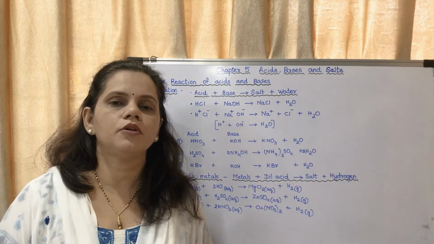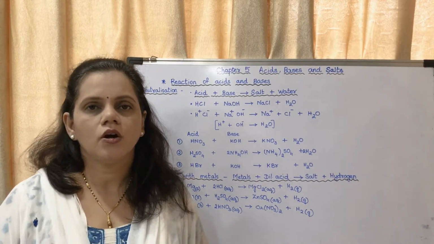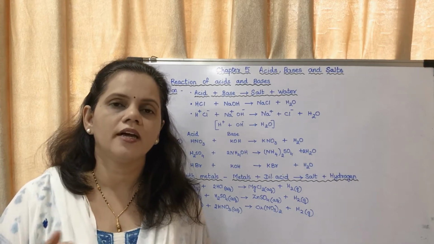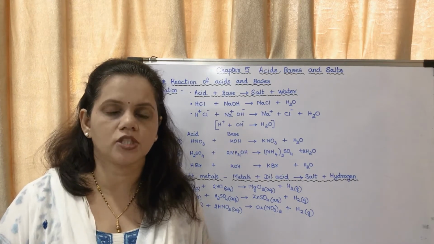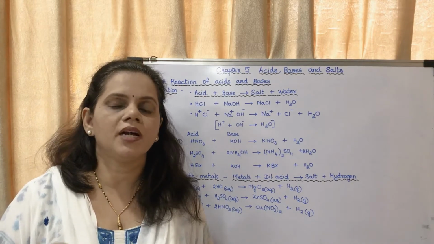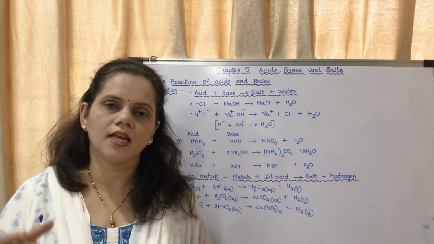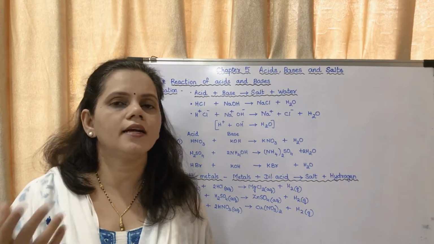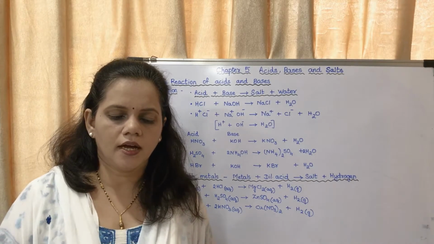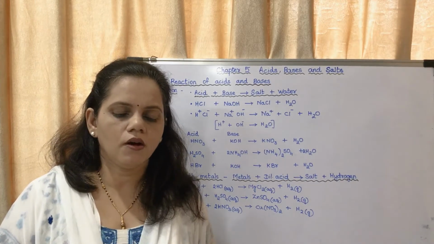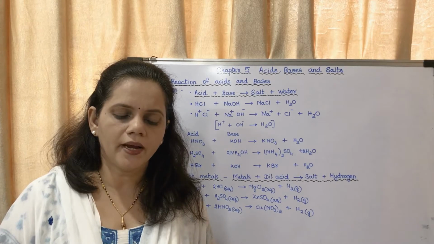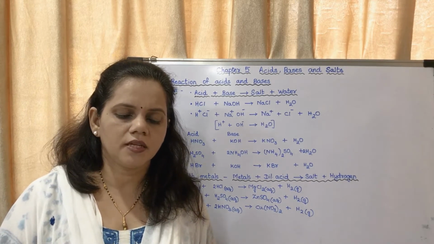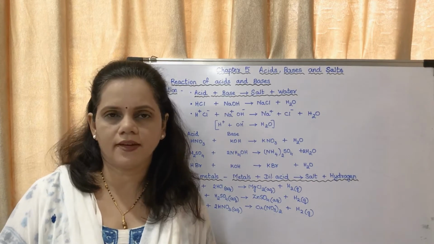That means it moves from 0 to 7. It will come to 7 and it will go above 7 also if you continue adding NaOH. But if the amount of dilute HCl in the solution is finished, the neutralization is finished, then the pH does not change. Now there are some questions given. What do you find? Stop adding NaOH when a green color appears on the pH paper, that is when the pH of the solution becomes 7.